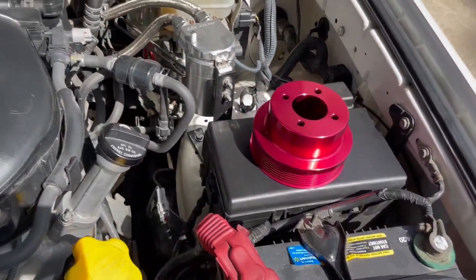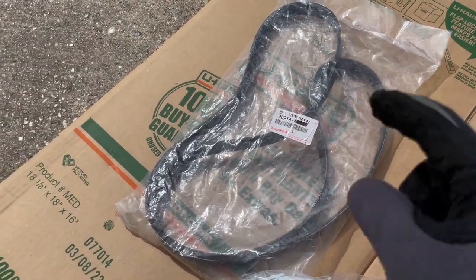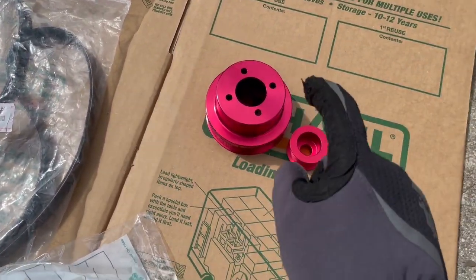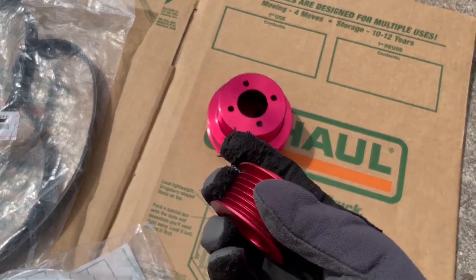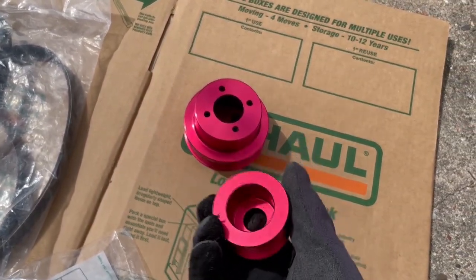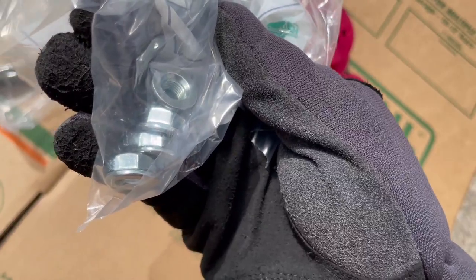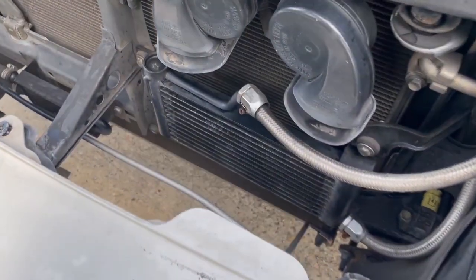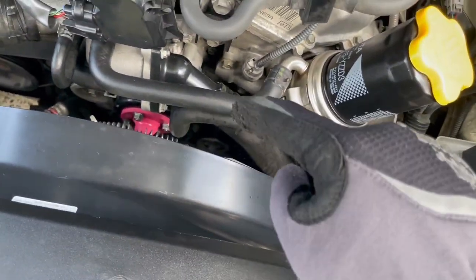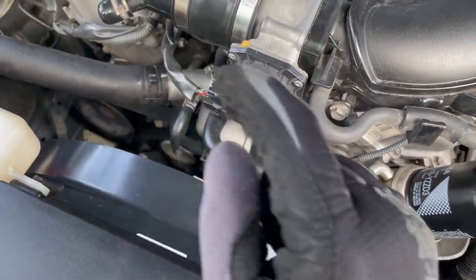I got it with another pulley — that's the serpentine belt, that's the water pump pulley, and right next to it is the alternator pulley that came along with it. However, I'm going to hold off on changing it and wait until I change the alternator. And lastly, we've got a bag of four nuts — these will be the replacement nuts holding in the water pump pulley as well as the clutch fan. Now, what I'm going to have to do is lift it, remove the bottom skid plates, remove the fan, fan shroud, coolant reservoir tank, and radiator hoses on both sides, which means I'm also going to have to drain the radiator. That way I can gain access to the belt as well as the water pump pulley.